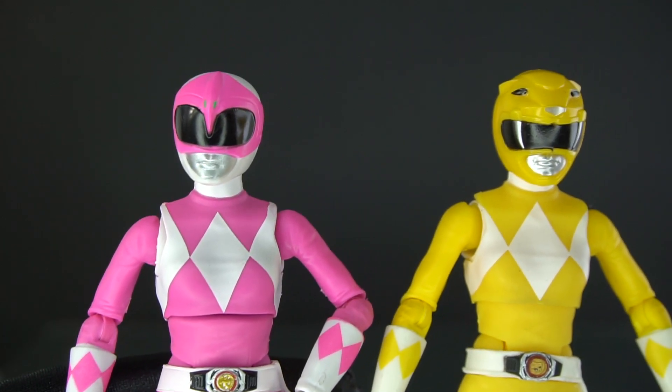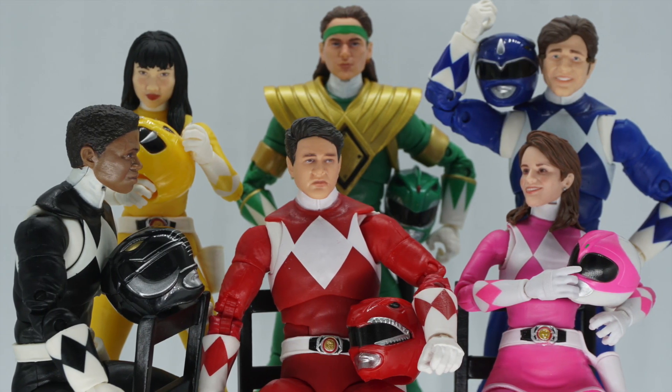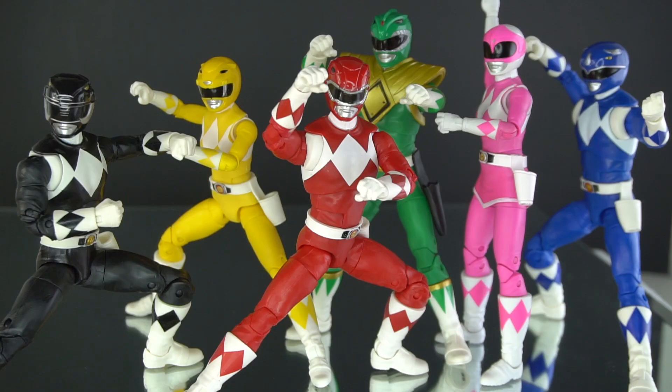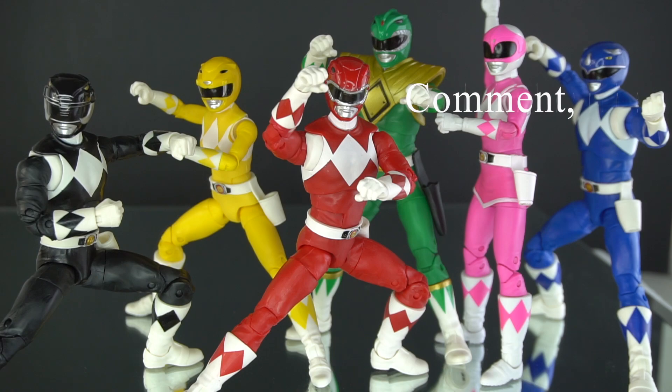They're pretty solid and here they all are — they're a sight to behold. They're really, really good. There are some inconsistencies here and there and some paint issues, but altogether they all look amazing and I'm really glad that I picked these up. They're all still available at this time — you can still pick up this entire set for yourself if you want, or you can just live vicariously through my videos. With that being said, I want to thank you guys for watching and I'll see you again next time. Bye!